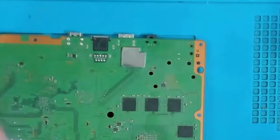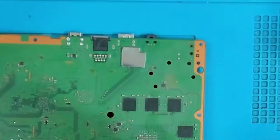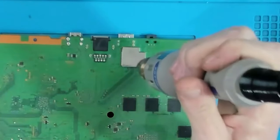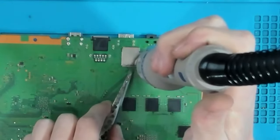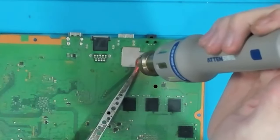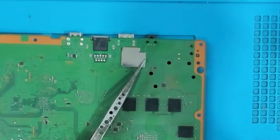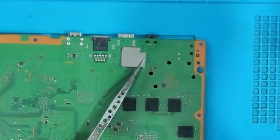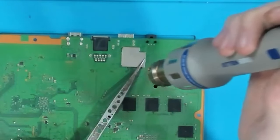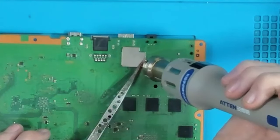So I'm going to set the hot air to 460 degrees Celsius, 40% airflow, and I'm just going to heat up this corner. But while I'm heating up the corner, I'm going to put some upward pressure on it. So I'm going to put the tweezers underneath the shield, and lift up so there's a slight bit of pressure on it. Not much, just a little bit. And when it's ready, it'll just pop itself off.